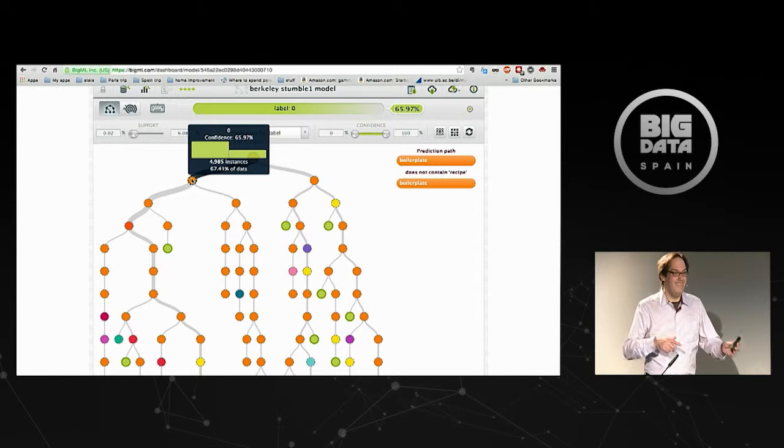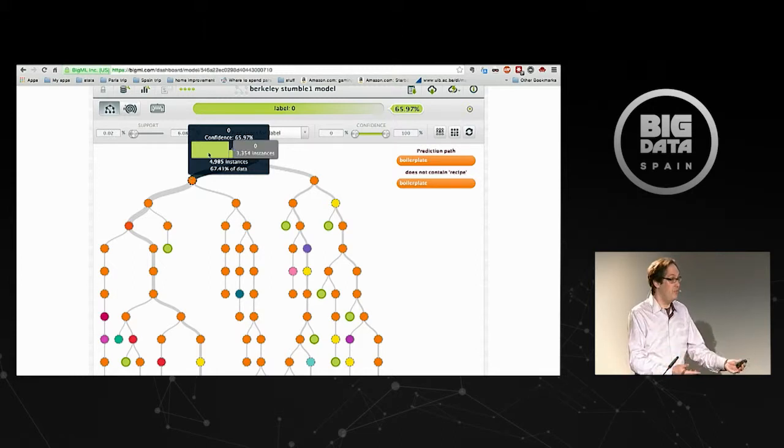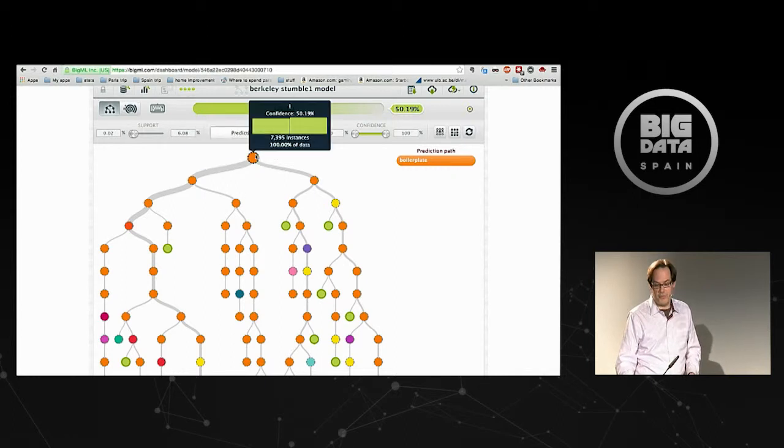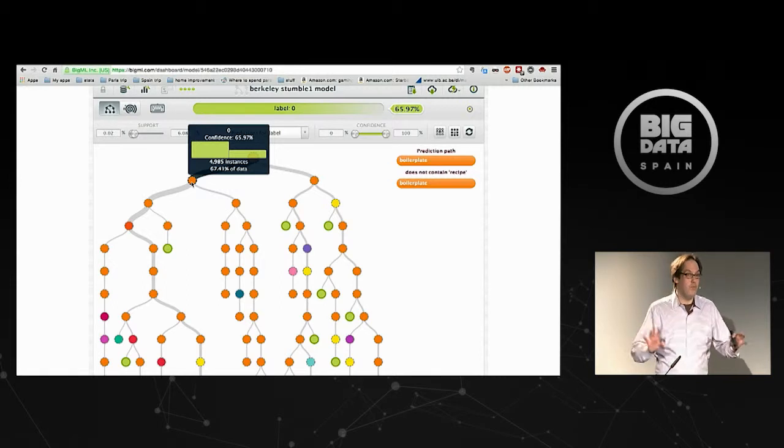Now, the flip side of that is the subgroup that doesn't contain the word recipe. You can see here that this is a subgroup that has more zeros in it. And again, contrast this with the original group, which was 50-50. So the algorithm is making good progress getting this separation between the two classes. And so it keeps splitting the data into smaller and smaller rectangles with the goal of creating rectangles that are either purely one class or purely the other class.